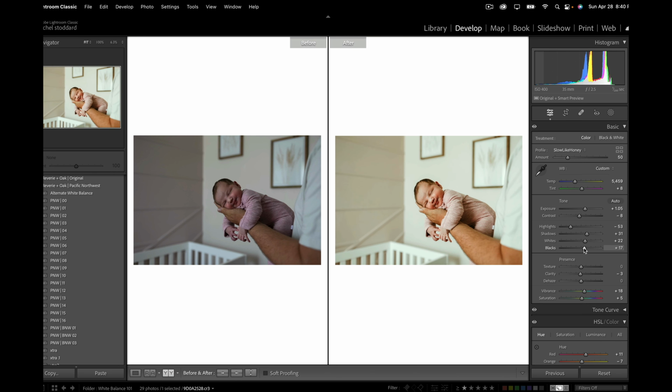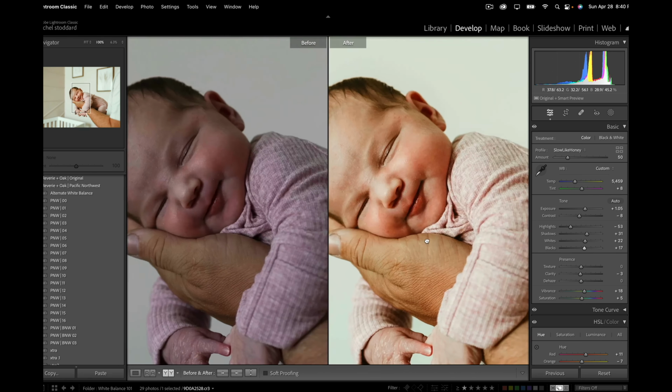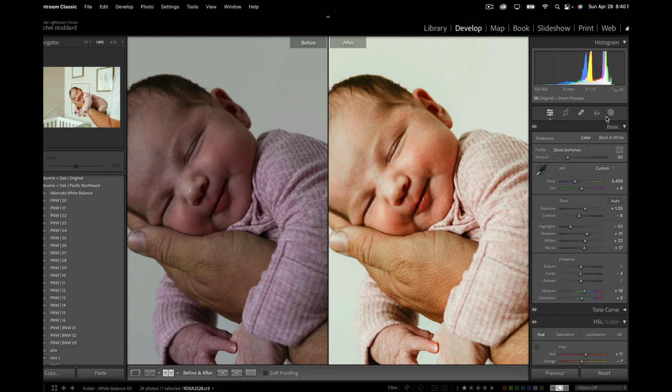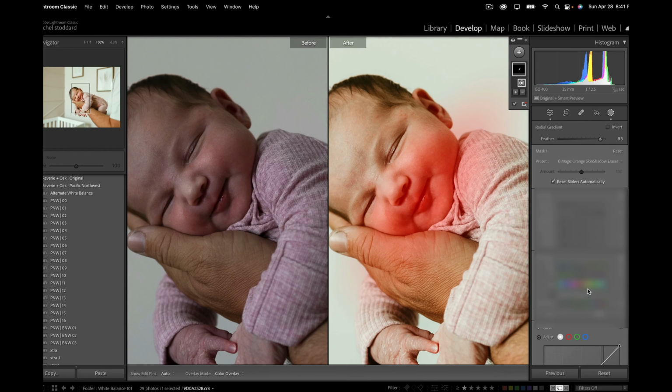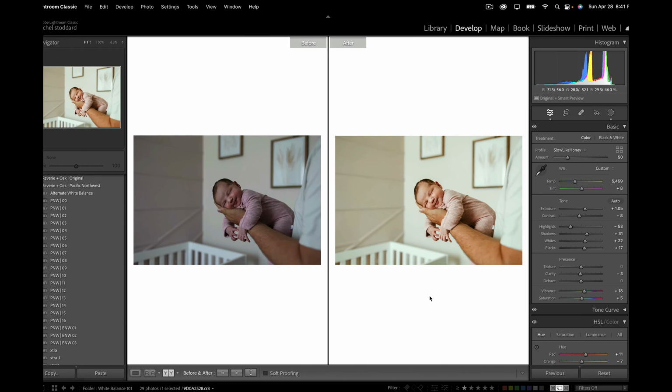But the last thing I would do is, I don't like totally color corrected babies because I like them to look kind of authentic, you know what I mean? But there's a lot of red here, and partially is because the shadow, and she's closer to Dad's hand on that end. So again, I'm going to take a radial, adjust that for her little face there on the bottom, and use Magic Orange. Magic Orange is in the original pack. There's only 5 brushes in that pack, but Magic Orange is worth the whole thing, I promise you. So good. Okay, that looks great. I think I might go a little further up on temp. And that's it. That looks amazing.